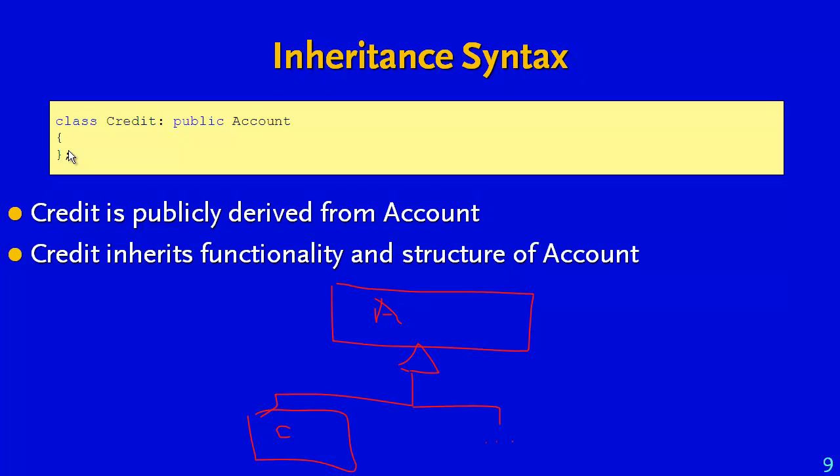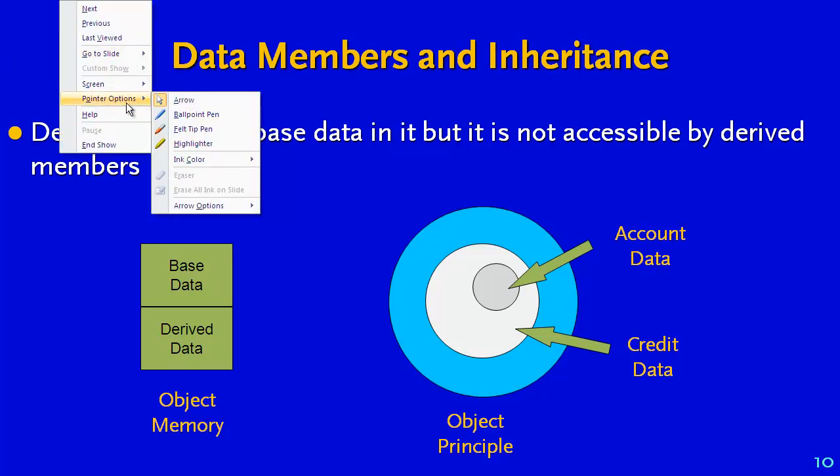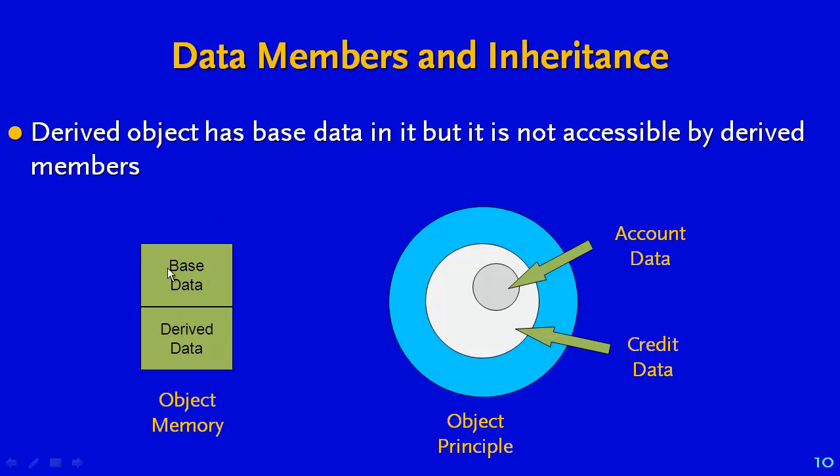And secondly, private inheritance in account is also private for credit. So it inherits all the functionality and the data, even if the structure or the data is private, it still inherits it. That's something novices tend to forget or not to learn. So the derived class object has the same data as the base class plus more, and here we see the so-called object layout, the memory layout. So the base class data and the derived class data. So as I said previously, it's always more.